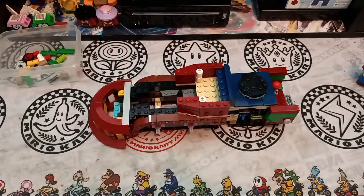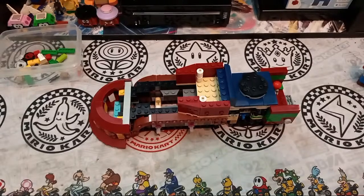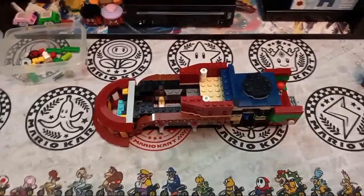This really is starting to take shape now. I love building Lego. Hang on a minute, I'm going to move the camera temporarily.